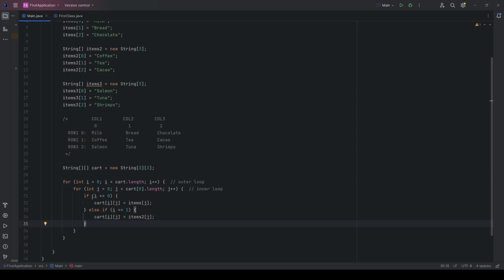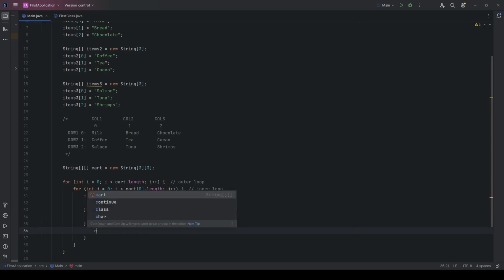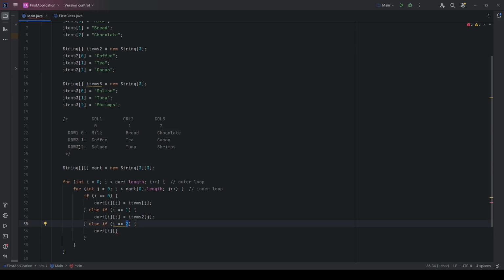And finally, if our I is not 0 and not 1, we can make it just by else, but let's better do it also else if I equals 2, then the same card with the dimension 1 at index I, which is 2, and row number 3, and with the j, which will be incremented all the time in the inner loop, and assign it with the items 3j.